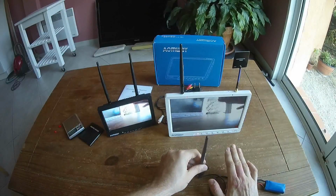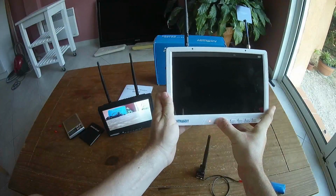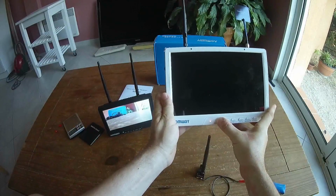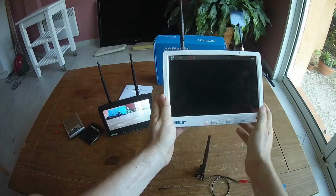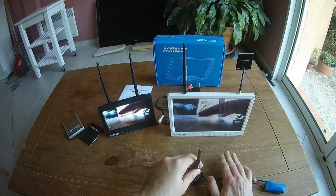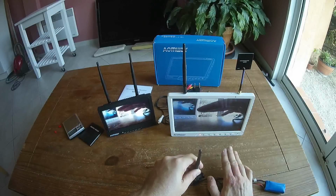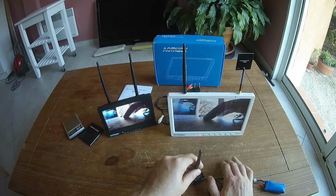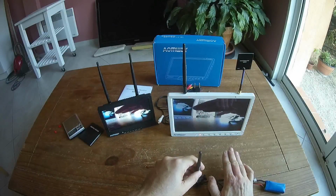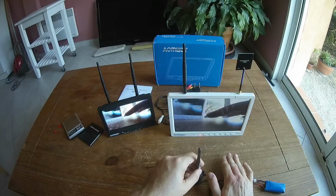That's a drawback of this monitor, because to fly FPV, okay, again I will return to the direct channel. So I estimate that the difference is pretty slight. I would say less than 50 milliseconds, in my point of view, less than 100 milliseconds. I don't think there will be a big impact to fly FPV, even aggressively, but you have to know that there is a small delay introduced with this new version.